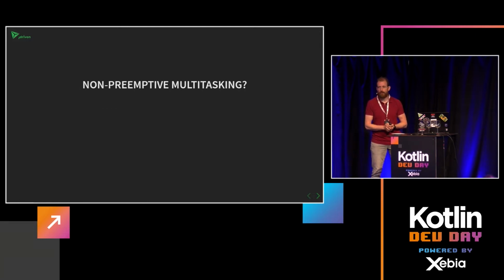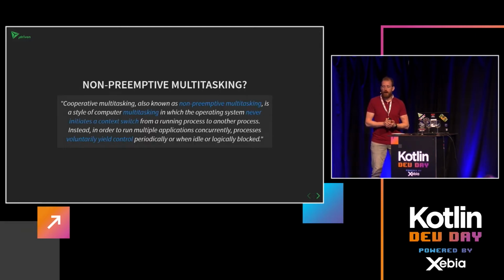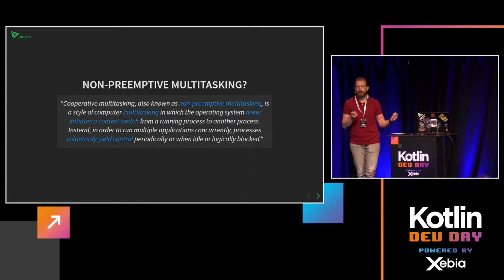Starting with non-preemptive multitasking. Again, the definition, don't worry, it's not going to be all definitions all the time. I've highlighted the important parts. It's about multitasking and, in the same way, preventing context switches as much as possible. In the definition it says never, but never say never.